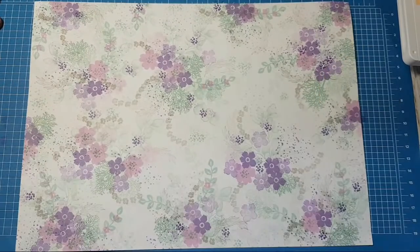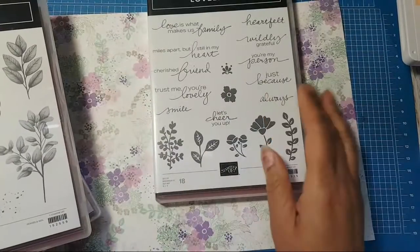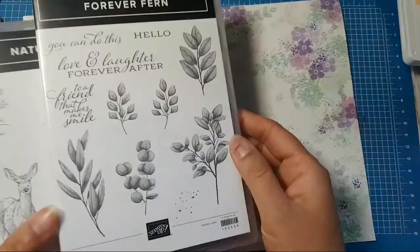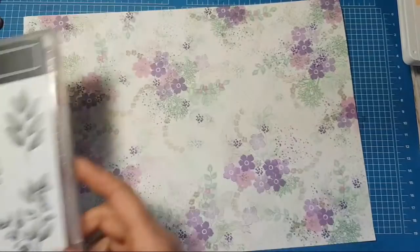Right, so the stamp sets we used are In Bloom, especially these smaller ones. Didn't really use the big ones. Lovely You, this one. And this one. So glad this is carried over. It's a great little set. Forever Fern. That one and that one and that one. Again, really pleased this carried over.